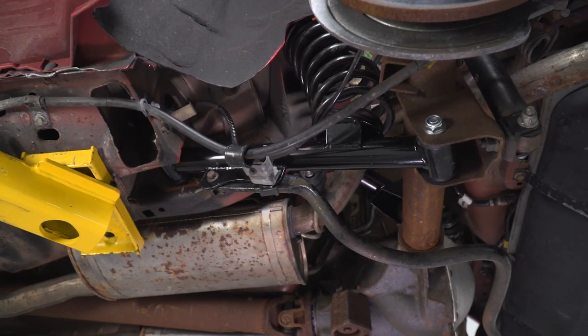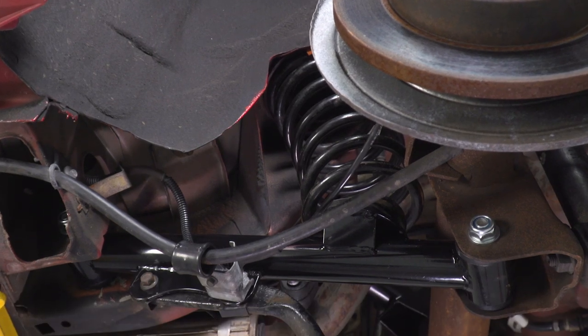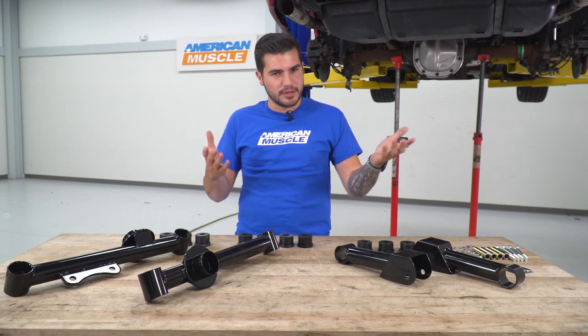Now, the bushings here are going to be a lot firmer and more stiff than your factory soft rubber. This polyurethane bushing here is going to allow for less of that flex, keeping your wheels planted at the ground among turns and giving you better traction and less wheel hop, like I said.